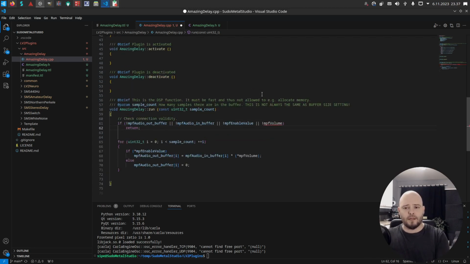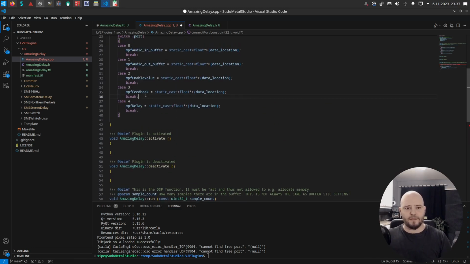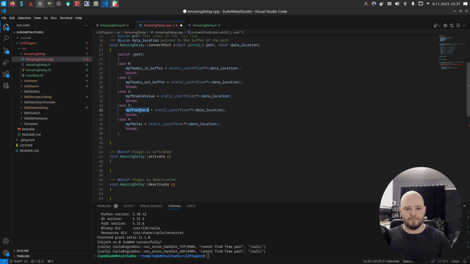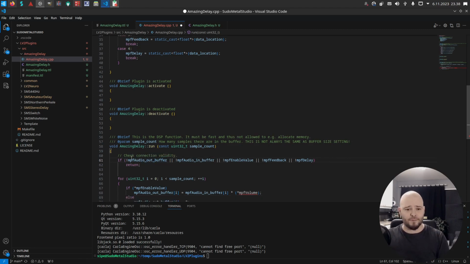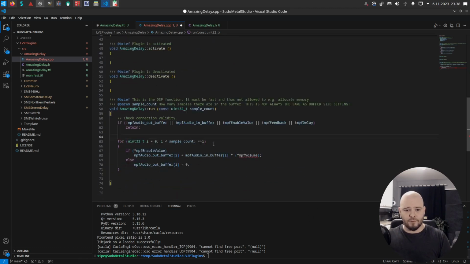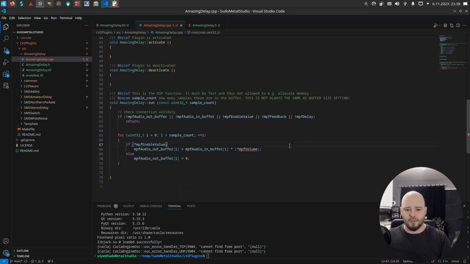Here at the run function you always want to check that everything that is defined on the connect port is also validated here, that the pointer is not null. You want to check that, because if the pointer is null, then it means that there is some sort of issue between the host application and the plugin itself. So in that case you don't want to do any kind of processing, just return immediately. So now we validate the pointers and everything. We don't do anything particular here. We can actually just comment that out like that.